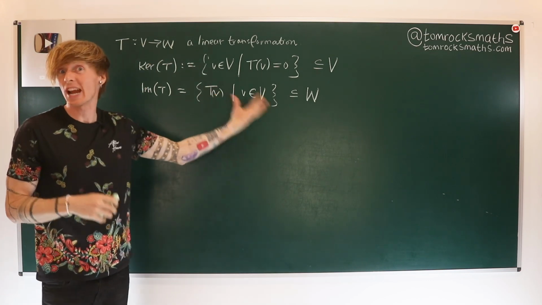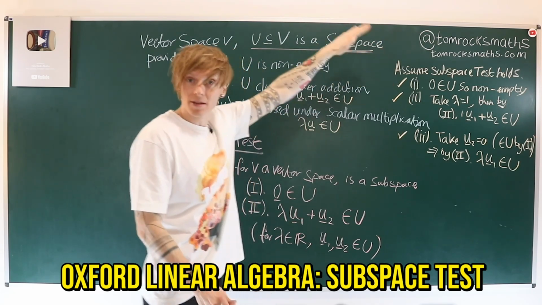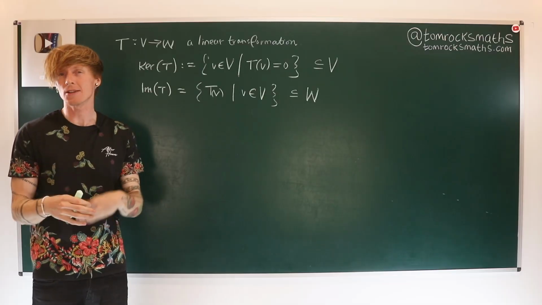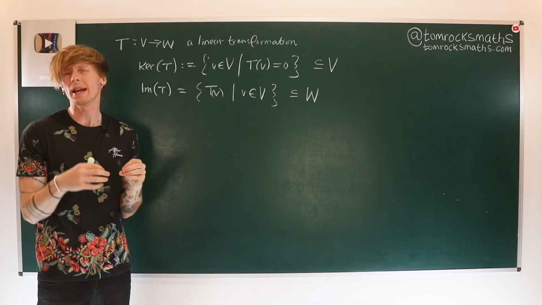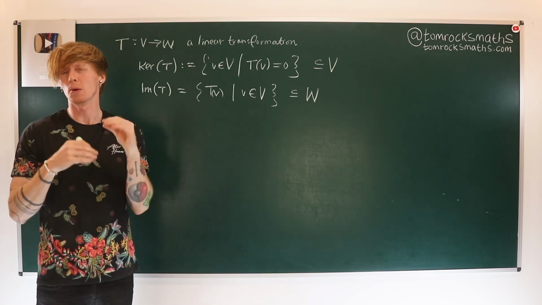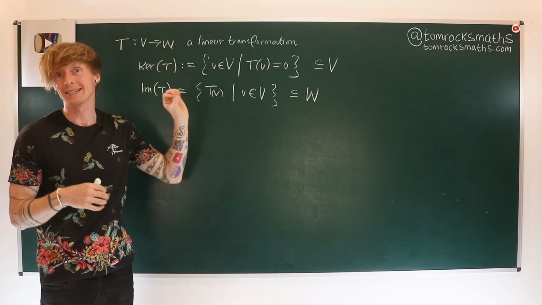You would simply check this using the subspace test, which was covered in an earlier video in the Oxford Linear Algebra series. And I do recommend actually doing this. It's a very helpful way to check your understanding of not only the subspace test, but also to make sure you understand the concept of the kernel and the image.